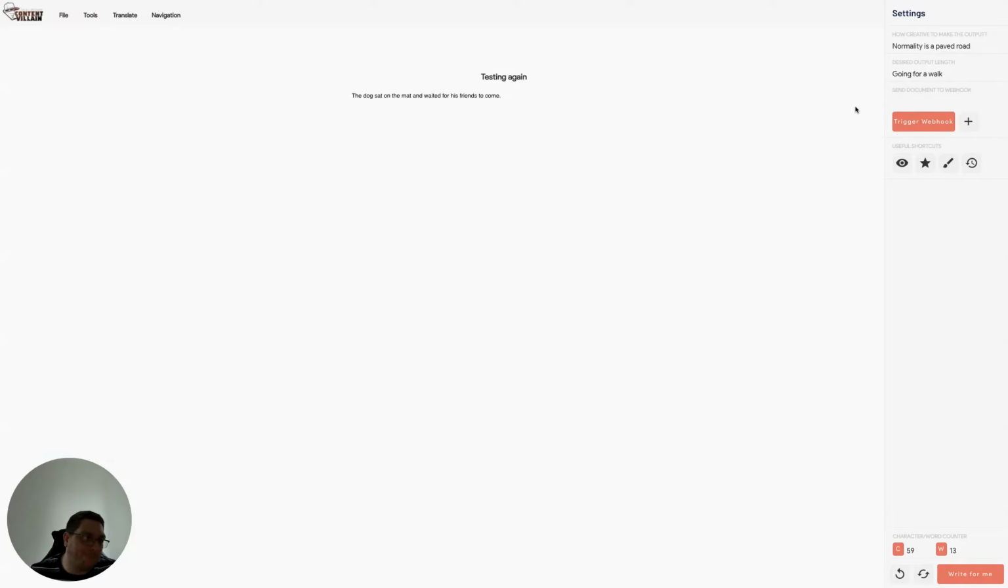And then, with what we believe in here at Content Villain, integrations and automation, all of that good stuff, we thought it would make sense to have an easy way to send these documents to a webhook. What would make that easier is to always have that on the screen. So we have that here: send document to a webhook. If we click in here, it's going to load up the webhooks that we have for the account.